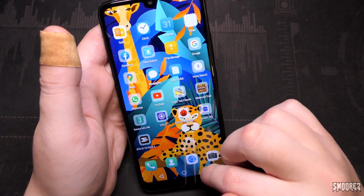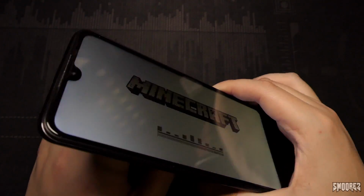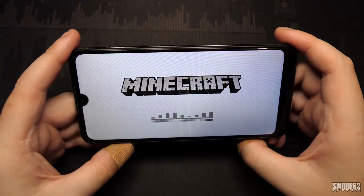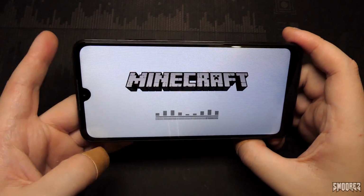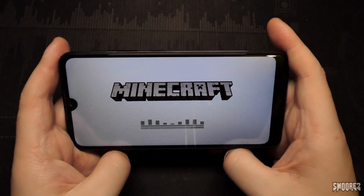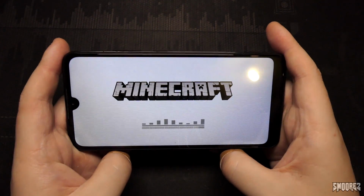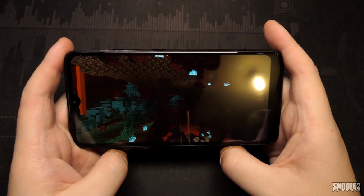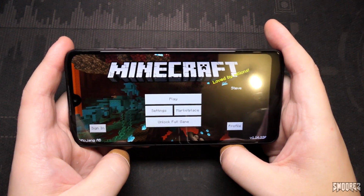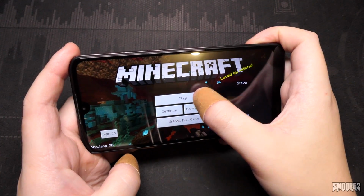Okay, Minecraft trial. The phone's getting pretty warm at this point in time, just on the back there, right about near the camera area. Lucky it's fairly cold in Australia at the moment, so this is fine. It's like a mini heater for me. Just sit here and have the Welcome phones warm me up. Don't need no fireplace or anything, just have a bunch of these on fire. That makes sense. I'm sorry, so what do you use to have your fireplace alight? Oh, I just throw Welcome phones in there and that's basically it. Okay, everyone's different.